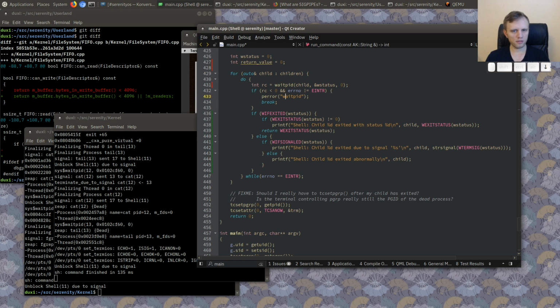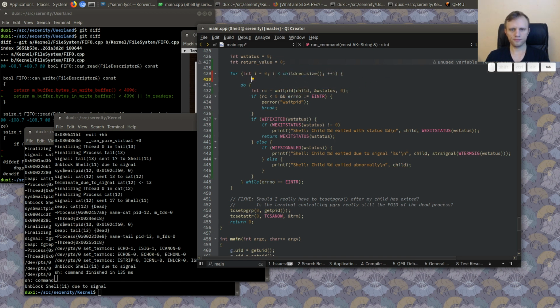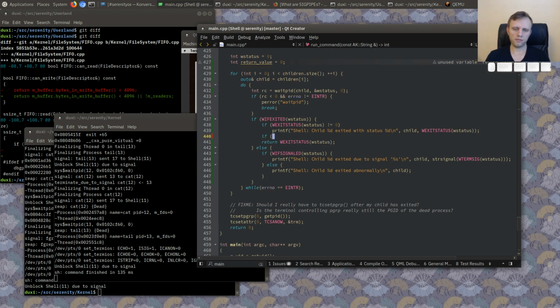Let's just say 0, and then we can do this. And this allows us to do something like if i is 0, then return value is the exit status. Okay.